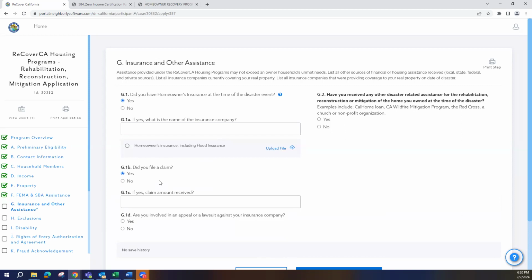If an applicant did file a claim, one of the eligibility requirements for our program is proof of damage. Typically, if a claim was filed and an applicant did receive money from their insurance company, they'll have a proof of loss statement. This is another great thing an applicant can request from their insurance provider if they don't already have it on hand. The proof of loss documentation will verify damage, and it'll also help our duplication of benefits team review the amount of assistance they received for the purpose of reconstruction, rehabilitation, or mitigation.